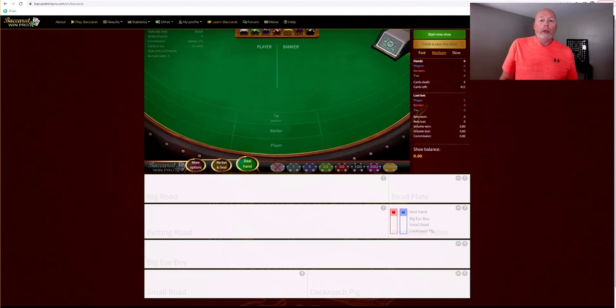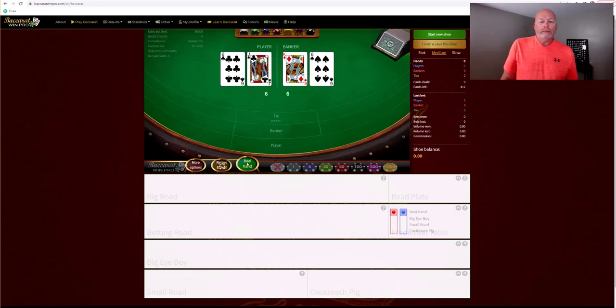So first of all, we're going to get into the derived roads. In order to have the derived roads, we need to deal a few hands. So we're going to have this hand be dealt. And actually, I'm going to put the speed up to fast here, because it doesn't really matter how slow the cards come out. We need the results. We can see on the big road that a banker had hit. And on the bead plate road, we can see that we had a tie, and then we had a banker come out. These are just going to show us our results. Remember, on the big road and the bead plate road, anything that's red is a banker, and anything that's blue is a player. Green, of course, is a tie.